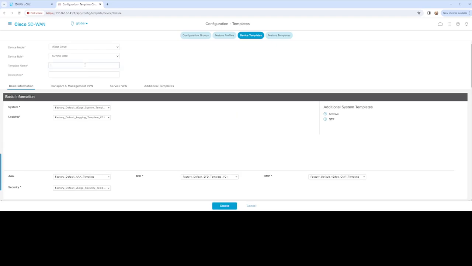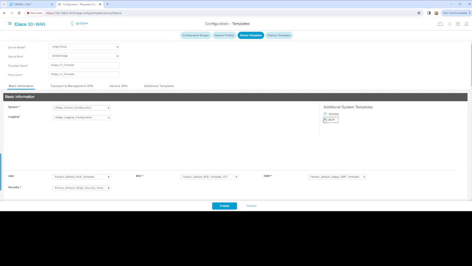Template name. We'll call it site, yeah, VEdge 01, right about that. That's what we're doing. Template. Okay. Basic information. This is where you can go into, and then you can select your VEdge info. You see that? It's a drag, right? VEdge logging information. We have one, so we added it.